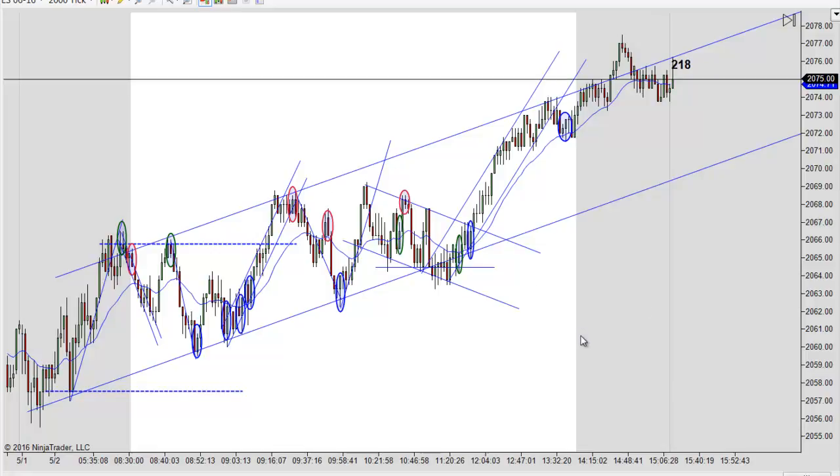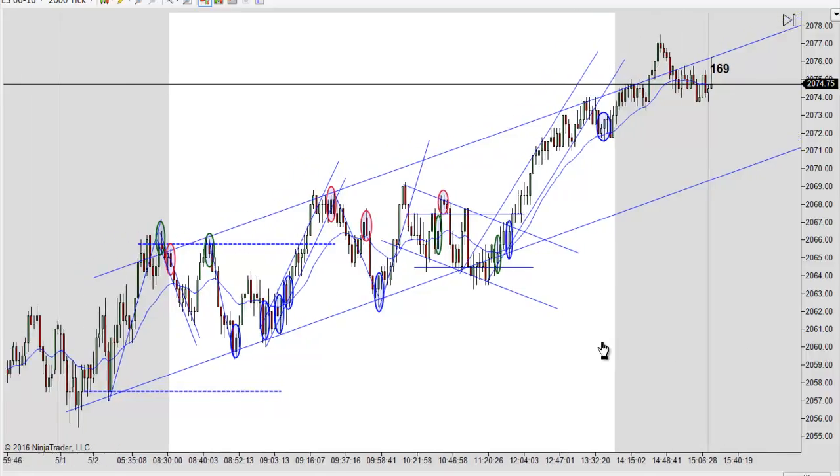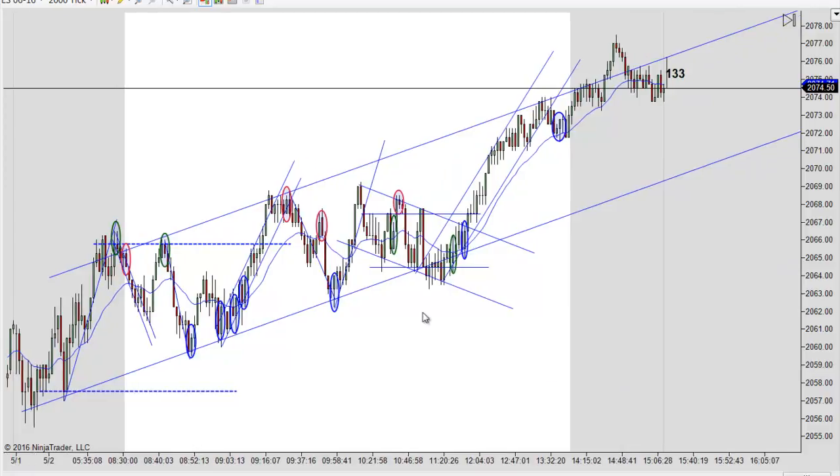And the only reason I like that one is because it's a failed second entry short. Notice the pullback first entry, pullback second entry, and it fails. And I don't like the second entry long either because there's a little double top and it's right into it. But let me go ahead and draw the line. I think I forgot to mention that earlier. You can see it's a little failed break higher and then it turns down. So it's a better short opportunity than it is a long. So you might have, like I said, when it broke higher, used a limit order in there, maybe. But for the most part, I'd skip that trade.